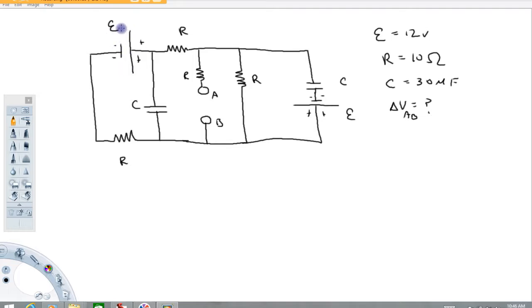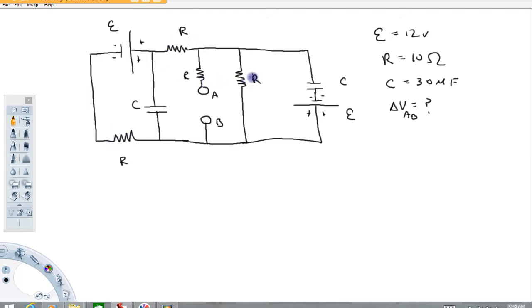a battery here with an EMF that I'm going to call E1 here on the upper left. Actually, I'm going to take the 1 off of it because in my example, just to simplify it, we're going to assume that both of these batteries here and here have the same potential difference. So I'll just call that E for EMF here and here. I've thrown some capacitors in the loop here and here, and some resistors here, here, here, here, and here.